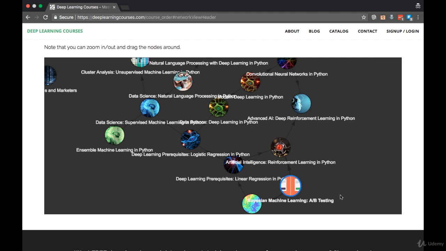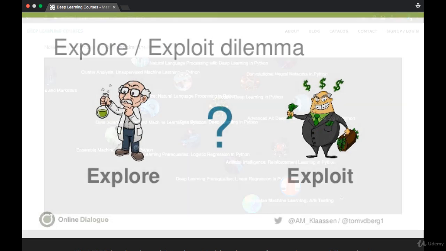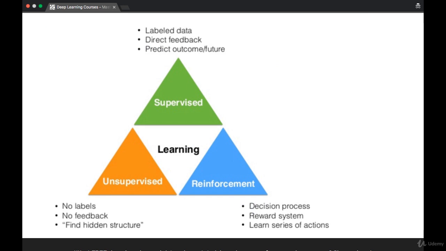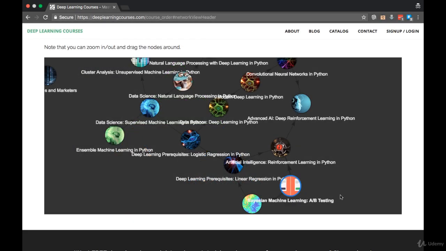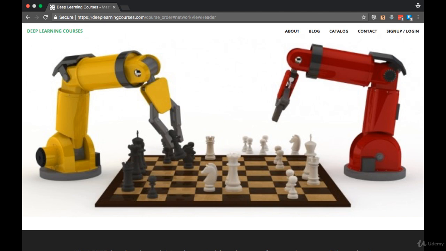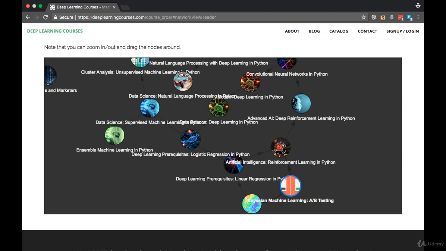Now, in reinforcement learning, we look at the explore-exploit dilemma again, but in the context of playing games. Reinforcement learning is like a third branch of machine learning, whereas the other two are supervised and unsupervised learning. The main difference is that supervised and unsupervised learning look at static data. In reinforcement learning, the idea is more like you have a robot living in the real world. It can take the experiences it had today, and based on them, behave more intelligently tomorrow. So the learning paradigm in reinforcement learning is sequential. This is opposed to supervised and unsupervised learning, where your dataset usually resides in some file on your hard drive.